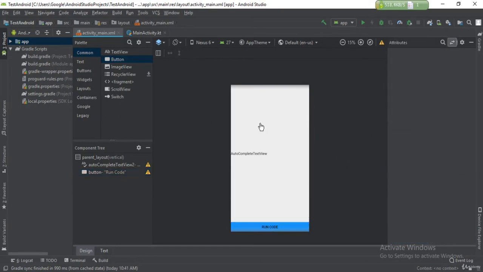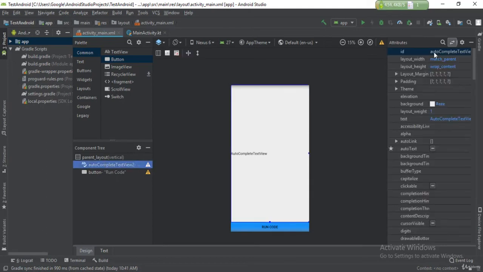Now of course, once the user runs our application, he will have the ability to enter something inside this. Okay, and he should click on run code, then we are gonna run our code. But first of all, let's assign some IDs. Okay, so for example here I'm gonna make it say user underscore code, and for the button I'm gonna make it run. Okay, run underscore btn, simple as that. Now let's go ahead and fetch all these views, because all we need is actually just a place where the user can enter something, and also a button for running our application. Of course we are gonna add more, but for now we are gonna leave it like this.